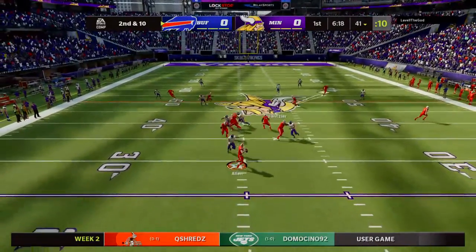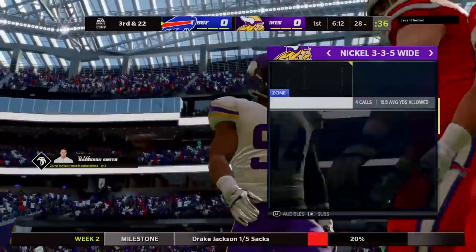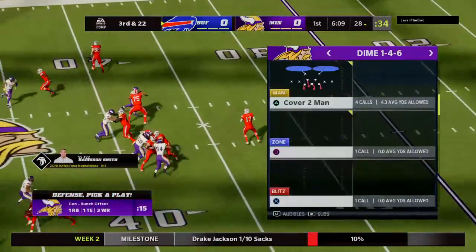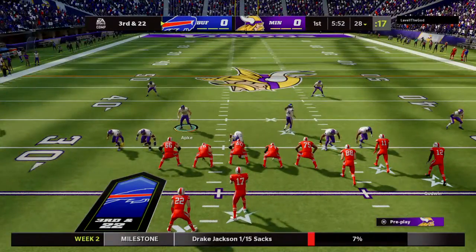Allen. Oh, Allen cannot get away, and down he goes. One thing that I liked about this guy during the draft process was his motor. Of course, I loved his skills, but he plays hard on every down. And that motor on full display there as he gets his first NFL sack.